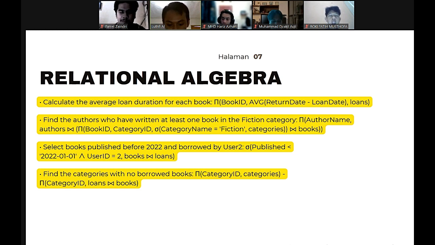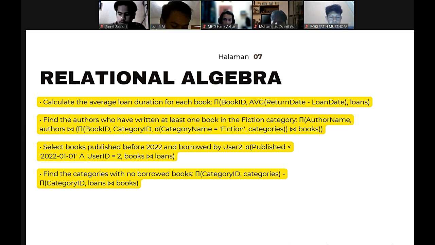Then select category from the category relation. Eight is find the author name who has written at least one book in the fiction category, and the author name attribute by joining the author relation with the category name in the category relation description.